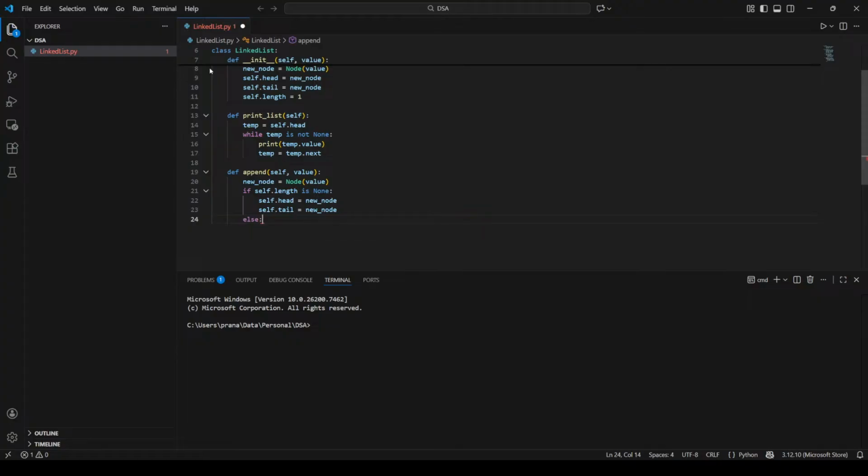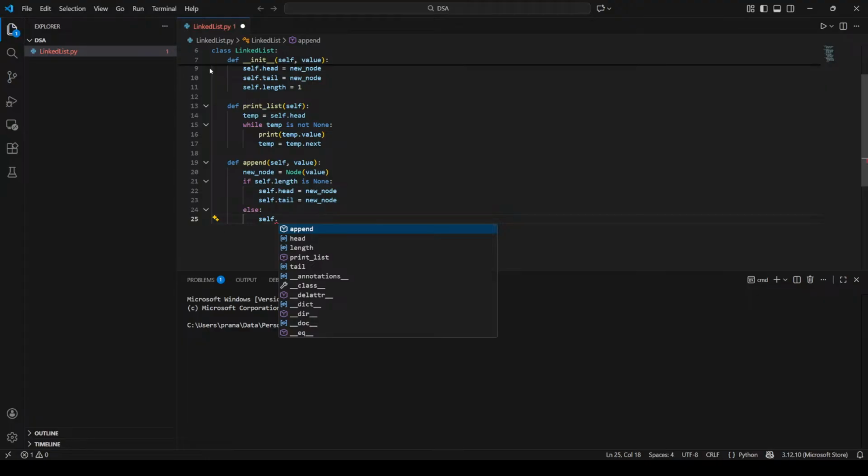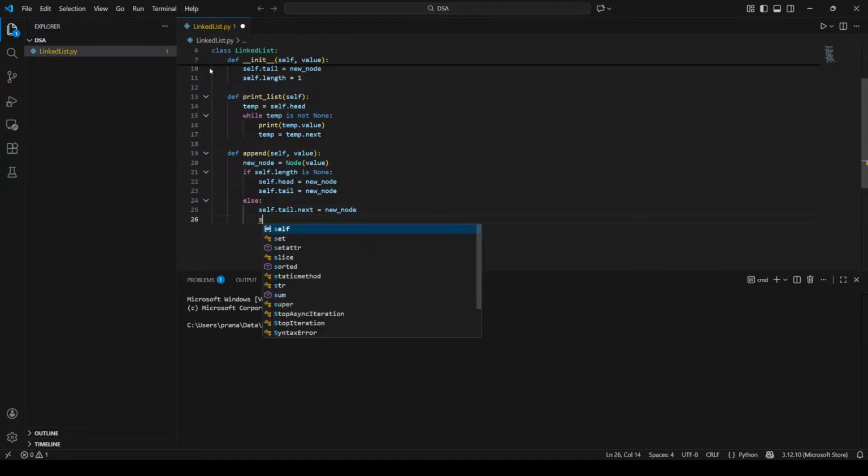Else, if items are already present in the linked list, we will add the item to the end. So self.tail.next equals new_node, and we will also point the tail to the new node.